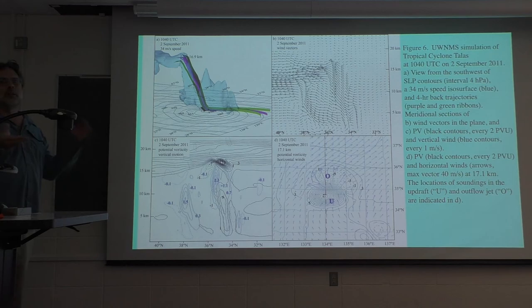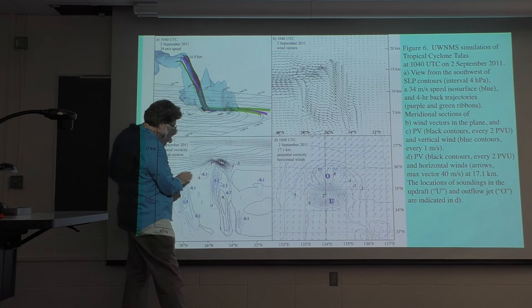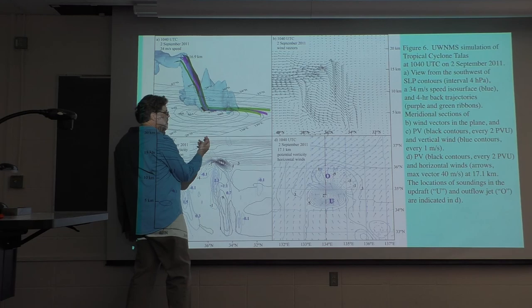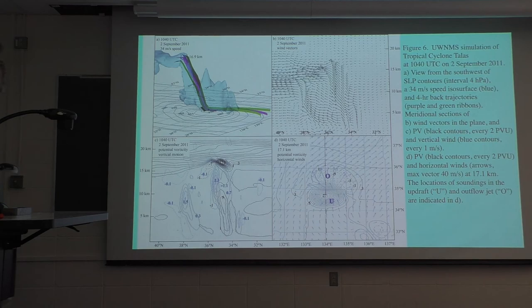Because if it's caused by just momentum being injected into the base of the stratosphere, that's the jetlet. What is its distribution? That determines where the PV dipole is. Here's the vertical extent of the PV dipole. These are PV contours, so 1, 3, 5, 7. You have to go way up above, out of this picture, to get to a basic state stratosphere of 30 PV units. But this one is 30, that one's minus 7.